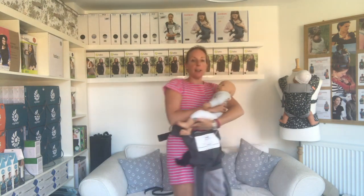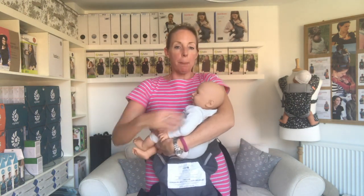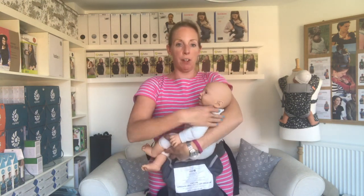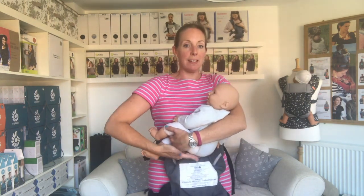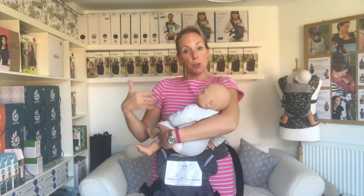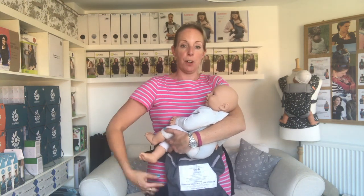So I'm going to pick my baby up here. Now, with this position, we want baby to be seated rather than in a cradle position, so they're in a more upright position. Now I'm supporting baby here underneath their knee pits, and you want to ensure that their bottom is lower than their knees, so their bottom will be the lowest point in the carrier. This is to ensure they stay nice and snug in the carrier and there's no chance of them coming out through the side or anything.